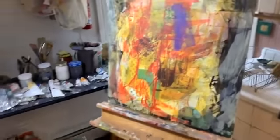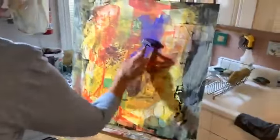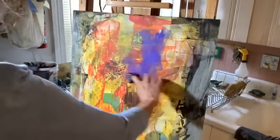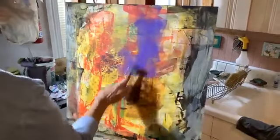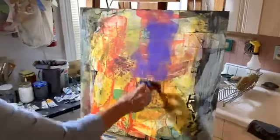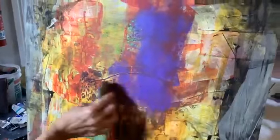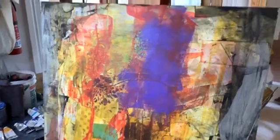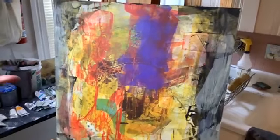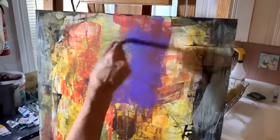If I could just draw your attention for a second to this painting here, where I'm rolling this on top of the gold and yellow acrylic underpainting. Notice how vibrant the purple looks when it goes over the yellow, because of the complementary color combination there. And let's drag some of that over. When I'm starting out with acrylic color that's already dried completely, and there's a layer of collage underneath, then, the other one, you noticed that when I put the solvent on, it went all the way down to the white, because both of the layers were completely wet.